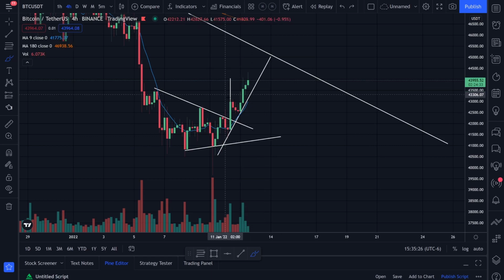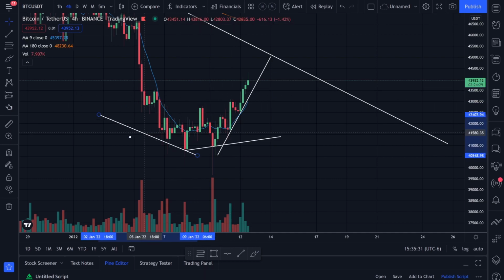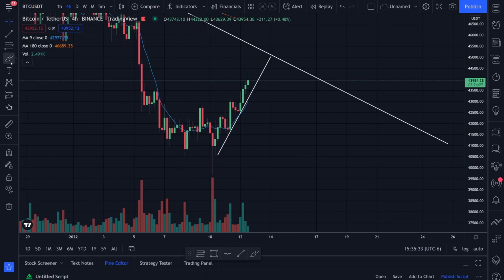So that kind of brings us back to where to buy. So that's one way I like to sell, is when we break the trend line. So let's say we go on this trend line and we start breaking it to the downside. I'll take some profits right here. We bought right here, we'll sell right here, nice little bit of profits. That goes to the trading account.